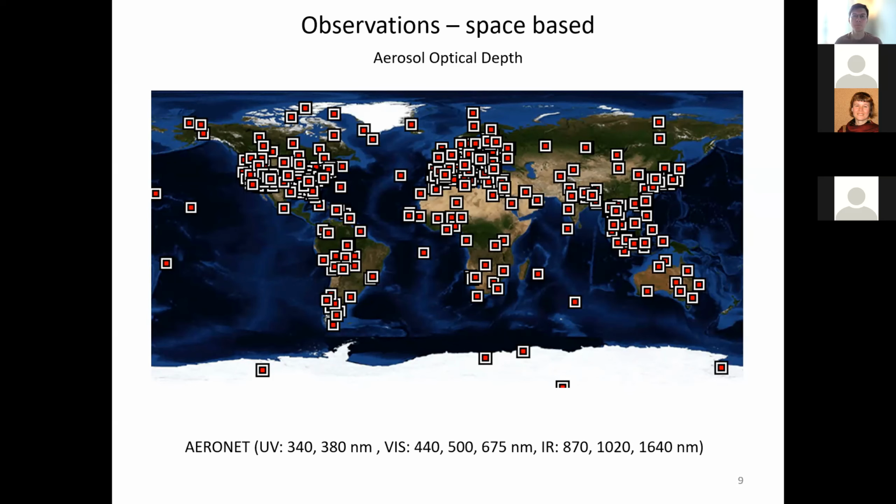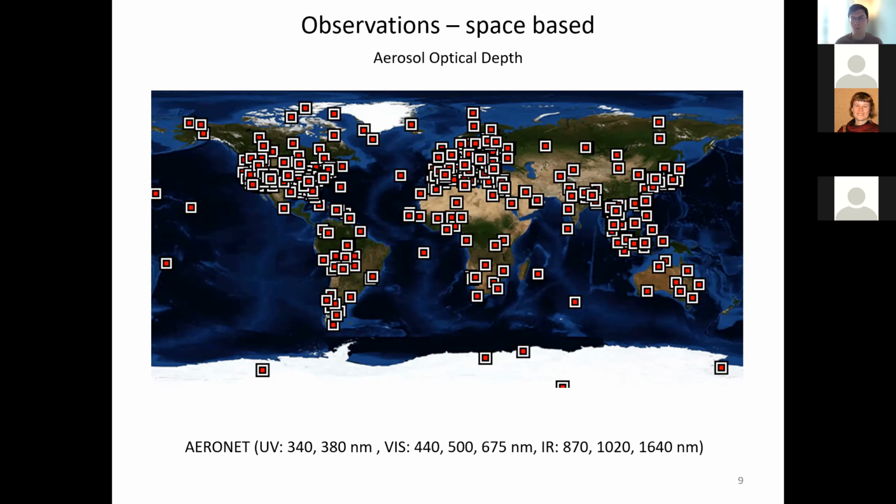And this is the network that has been used for tuning the satellite retrievals. The important thing is that, as you can see, there's a broad range of retrievals across UV up to high IR, and that provides basic information on the chemical side, on the size distribution and chemical composition, and this is a very good network for verification. It's not really used in assimilation that much, because compared to satellite, it is much less dense, but it is a very high quality measurement set. Also, recently there are some sites that provide AOD at night.